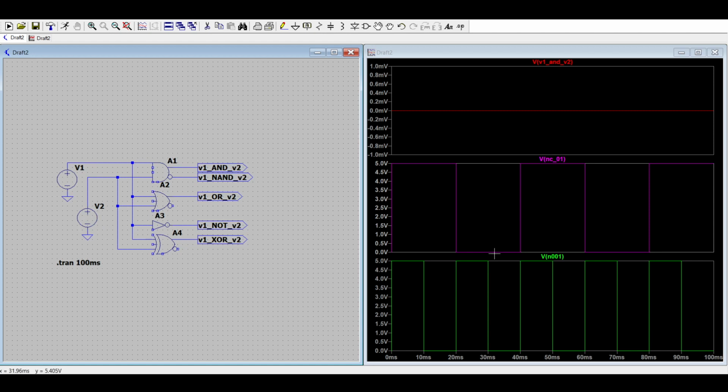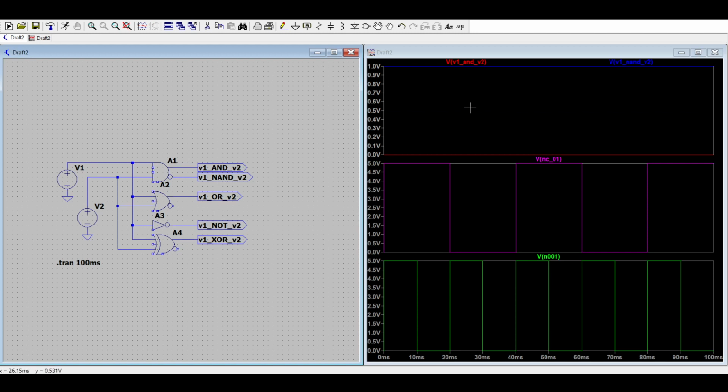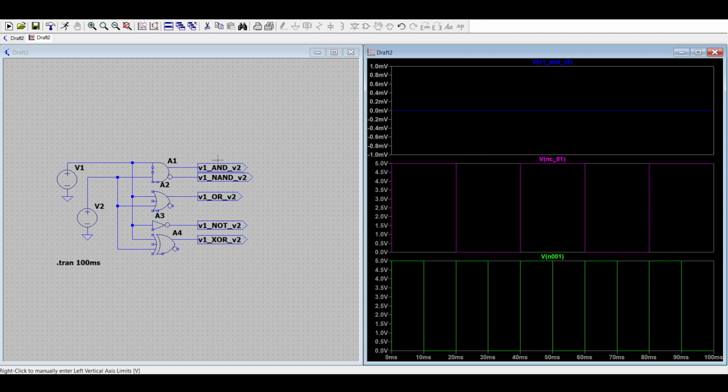So this is the plot of V1, this is V2, and then put a probe here. So this is the simulation output.